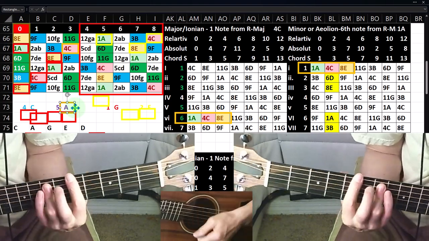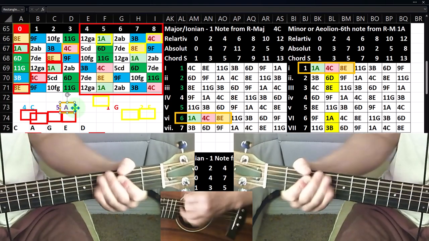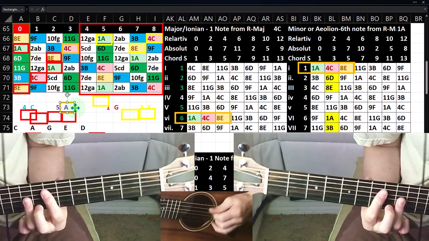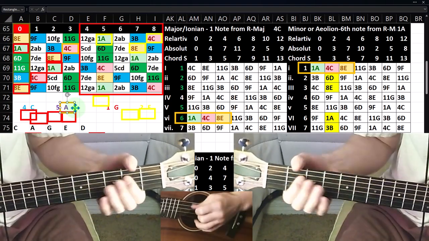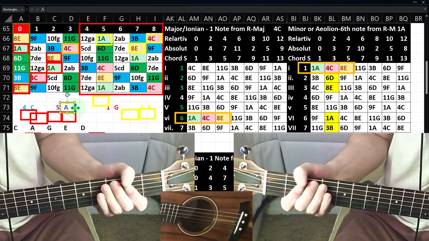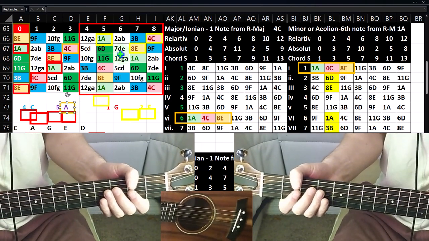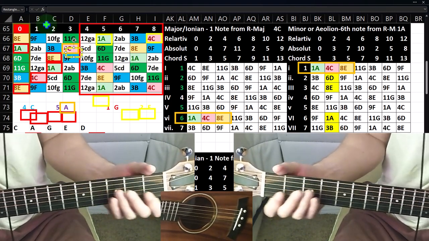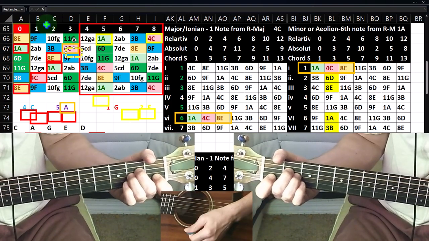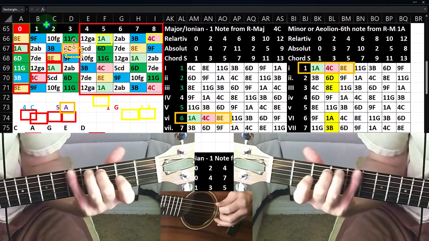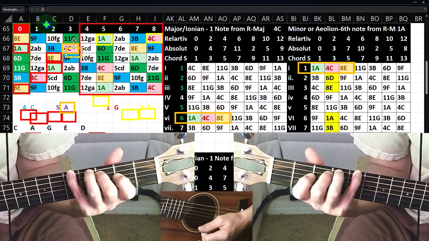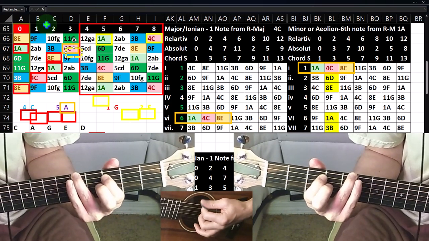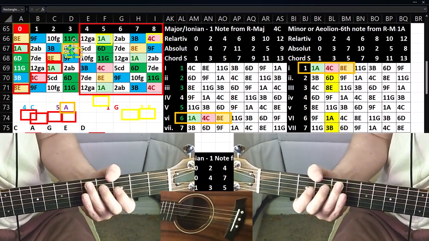So you could do that kind of stuff on it. Okay, so there are those. And then of course you could reach up this way, which isn't fully in the shape, but we talked about how you could basically build, you can reach up backwards this way, or you can play it like this, right, and just get the root and the third. Okay, so now then of course we could target other notes in here.